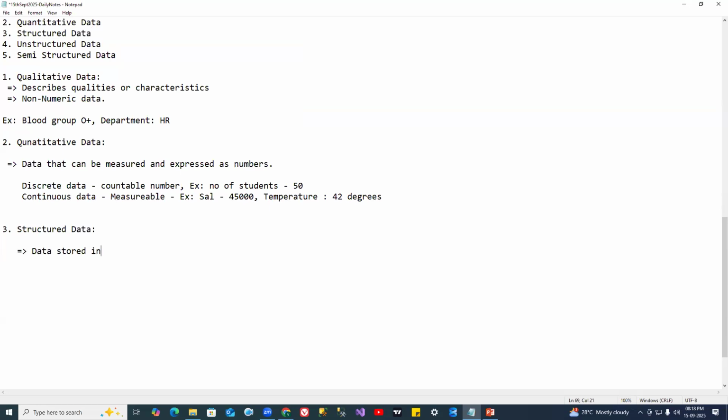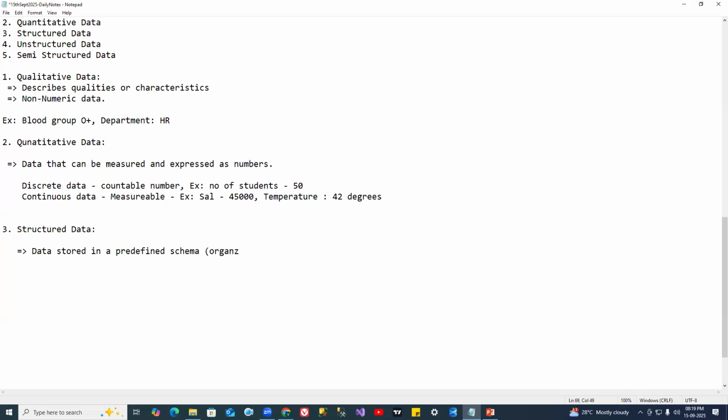Data stored in a predefined schema. We call it a schema. That means organized into rows and columns. Let me mention that point here.